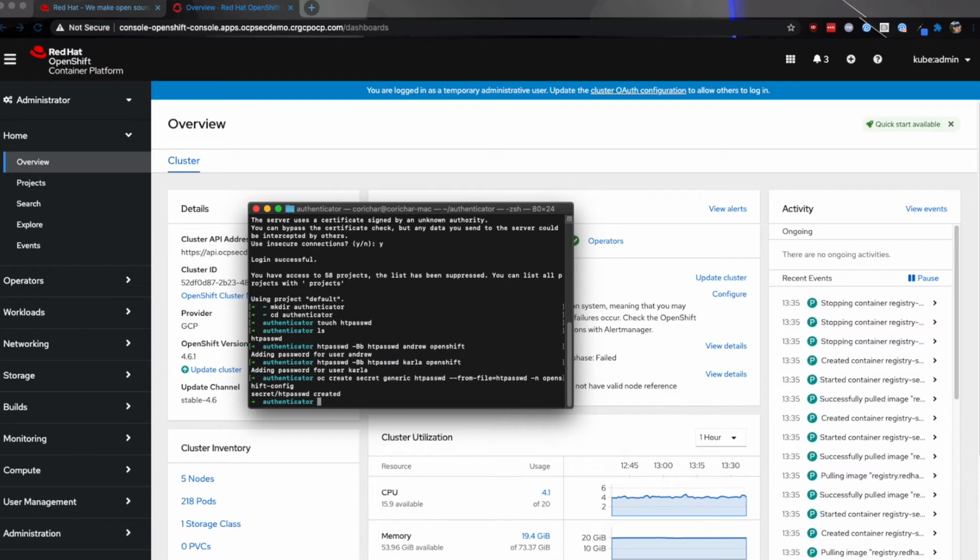The next step is going to be to configure the htpasswd identity provider with the name local password that authenticates users using my htpasswd file, as well as the data stored in the secret that I just created. To do this, I'm going to use the oc apply command with the -f option. For the sake of this video, I'm just going to copy and paste it from a note I have here.